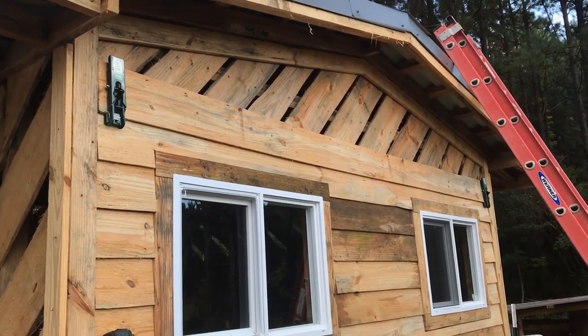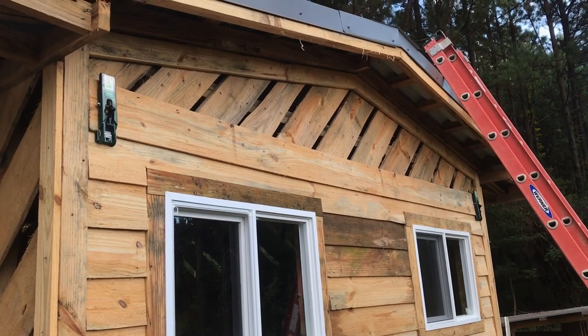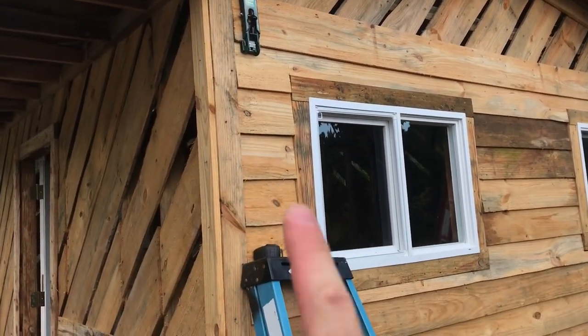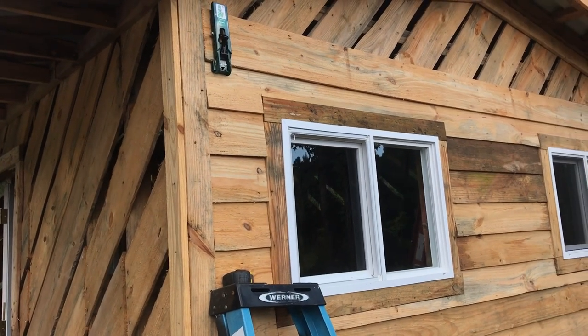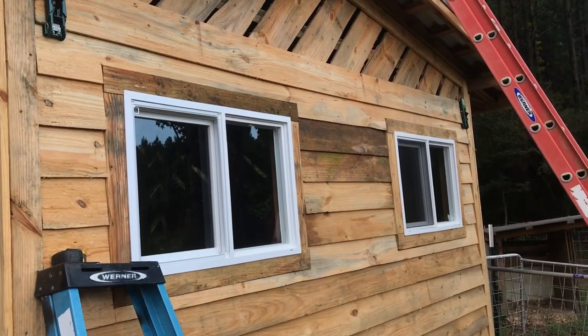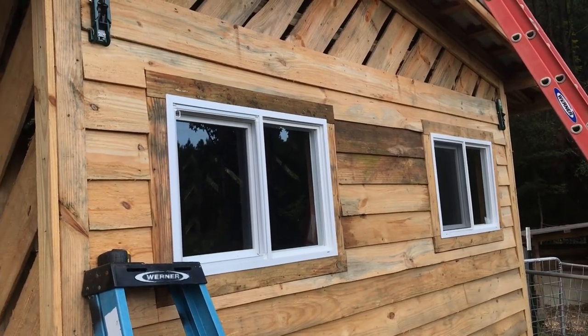So yeah, little Gecko Gauges. I'm trying to think if there's anything else that I did with them. Running these little short pieces of trim right up through here, I just use one gauge. It's a narrow enough piece. You can just use one for a holder. And again, just using it as a gauge.